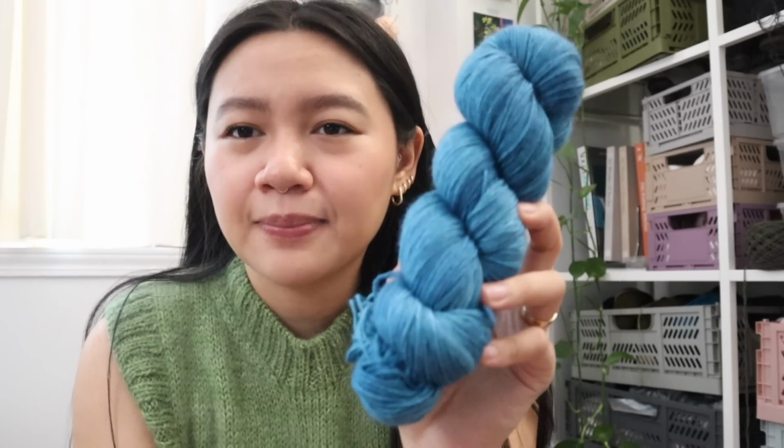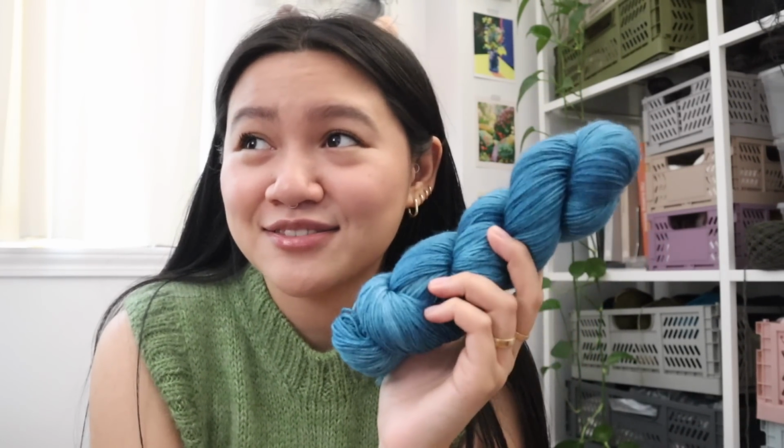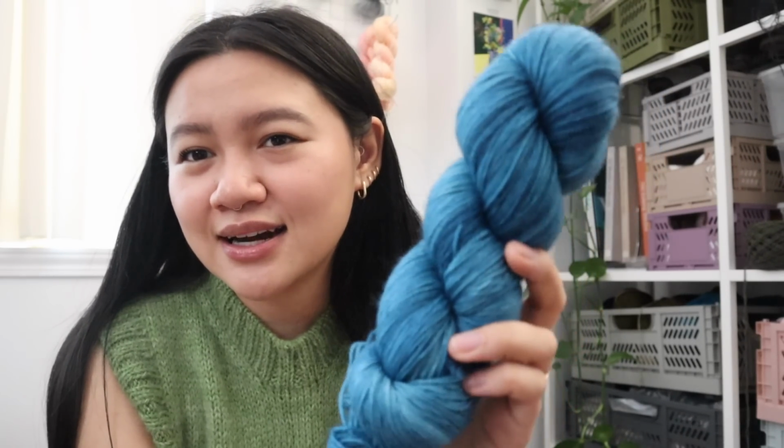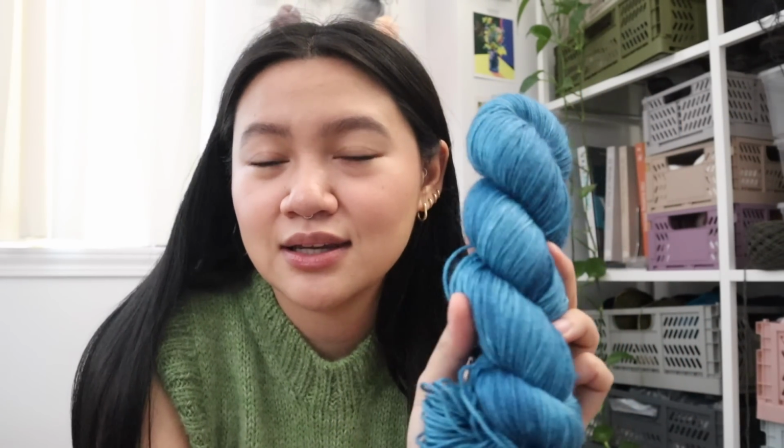So first tonal, second tonal, which is kind of a tonal, but I would say it's not strictly the same color all the way through. You can see the lights and darks, which I really enjoyed about it. So this guy is Ashitaka, my love, my boy, my man, Ashitaka. I really liked this color. I thought this was honestly the one color that he was wearing the entire time.